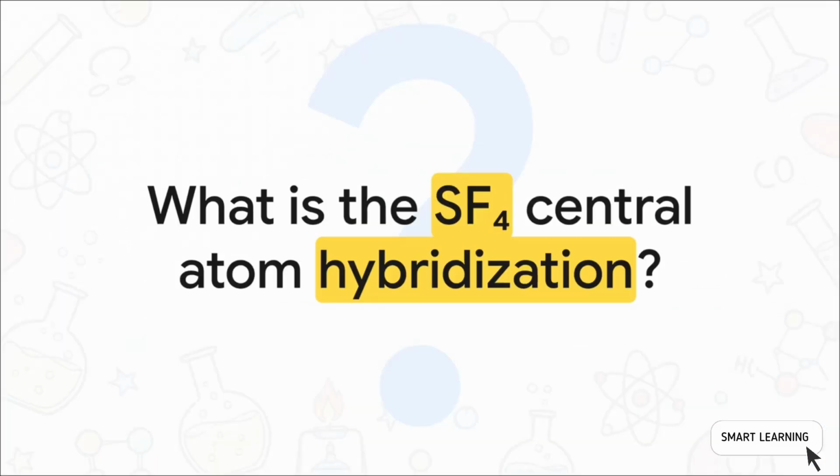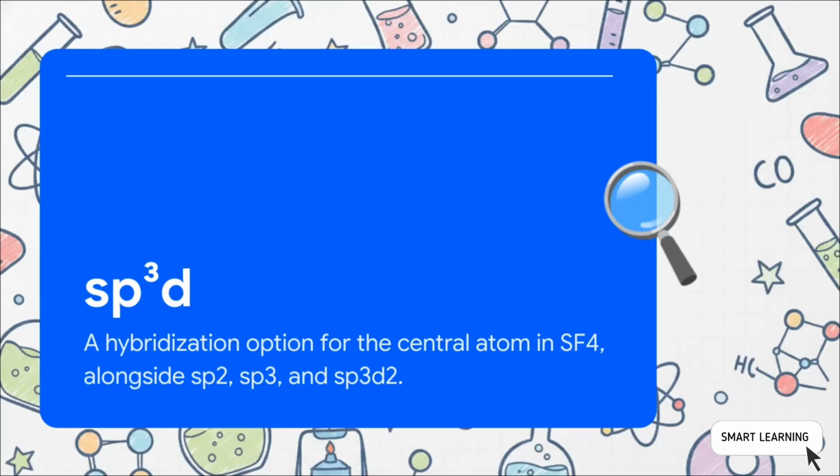All right, here is our first puzzle from the source material. It challenges us to identify the specific orbital hybridization of sulfur tetrafluoride, or SF4. The options range from sp squared all the way to sp3d squared. Now, to the untrained eye, sure, this just looks like alphabet soup. But it's actually this beautifully precise way of describing how an atom physically shapes its own personal space just to bond with other atoms.